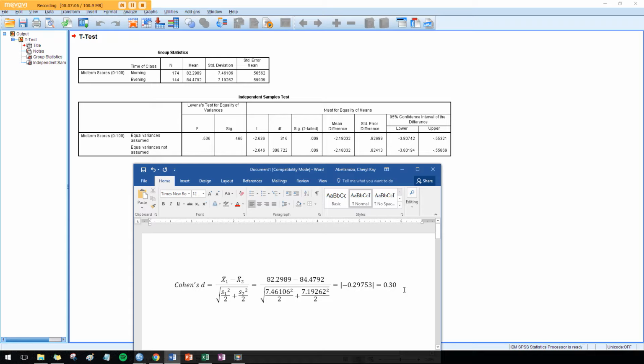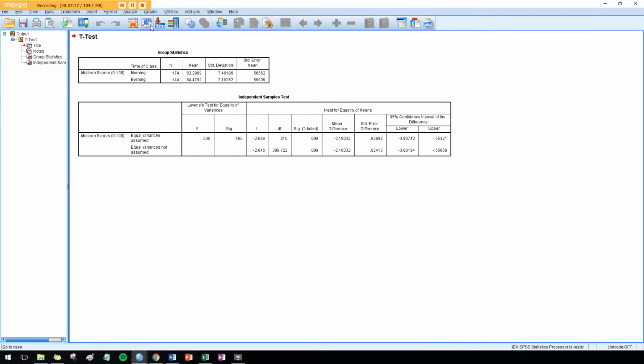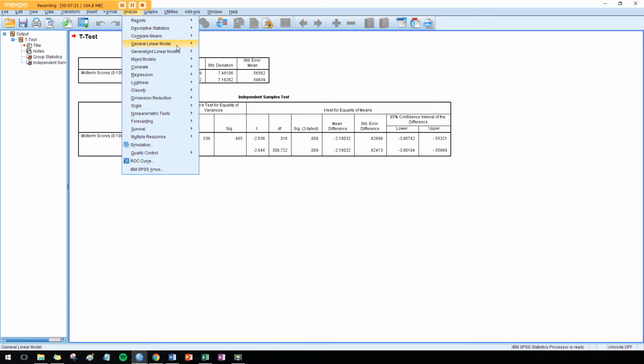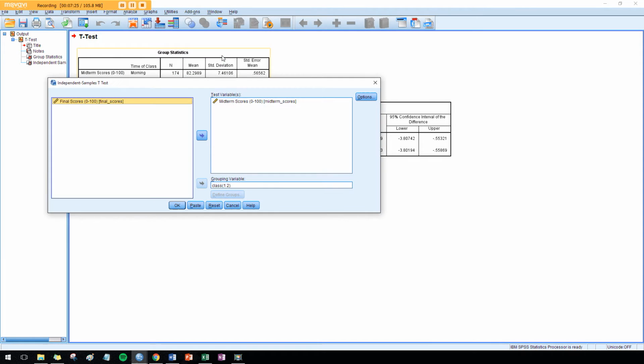Okay, great. So let's do the same thing for their final exam scores. So again, what we found here for the midterm, the evening class did do significantly better with an effect size of 0.3. So to run the same thing for the final exam scores, we'll go to Analyze, Compare Means, Independent Samples, and instead of midterm, we'll take this out and put in the final scores.